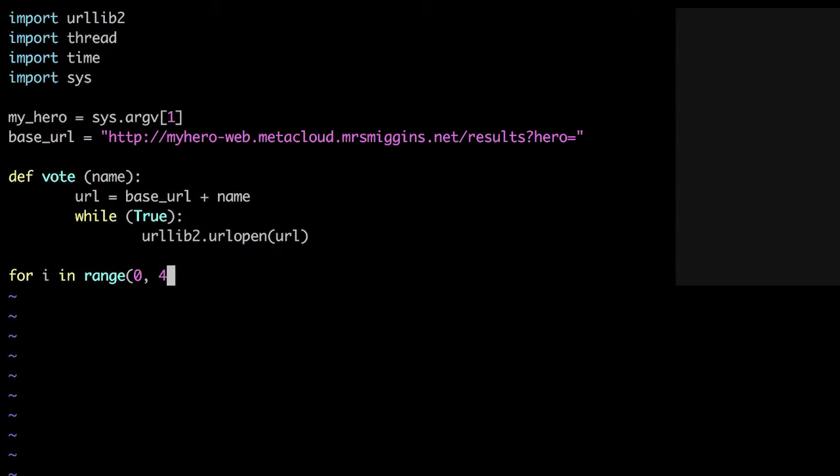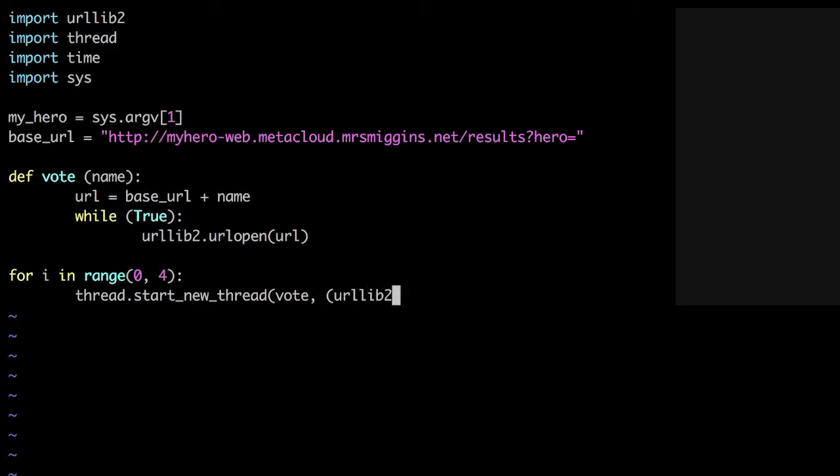Now, if I ran this on my laptop, I'd get pretty good performance, right? I'd get a reasonable number of votes, probably a few hundred a second. Because I'd be limited by my bandwidth on my laptop and maybe the number of cores and so forth. So this is just a very simple little Python application that will attack my voting ballot.